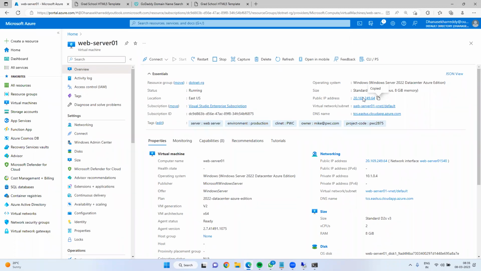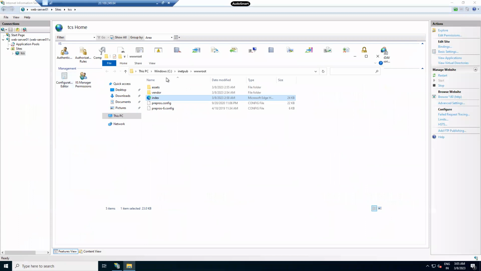Right click and go to inetpub and all. Earlier index.html was there, which I have deleted. I pasted my custom application. So whatever we paste here, we can access through the IP, right? Yes, the application.